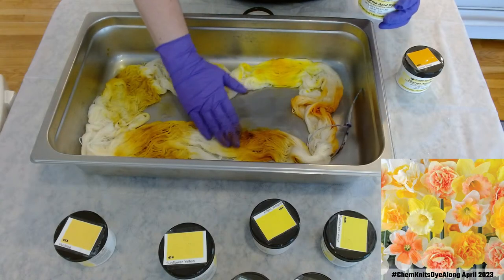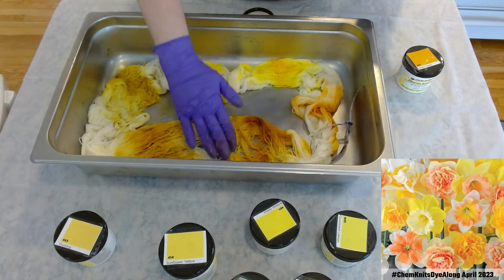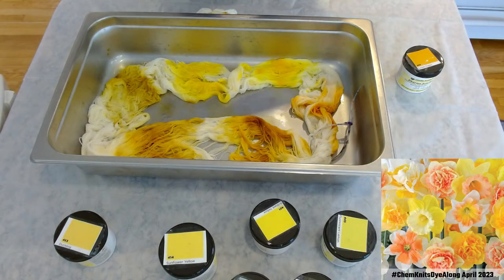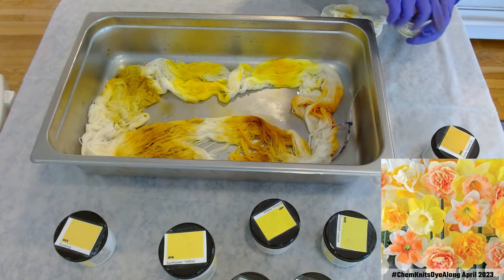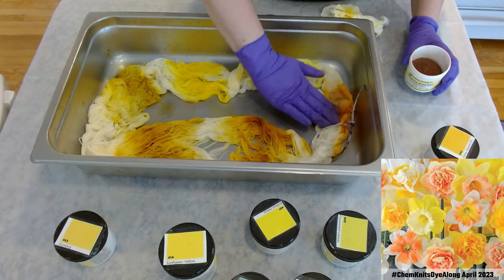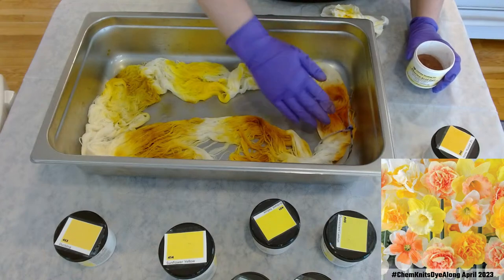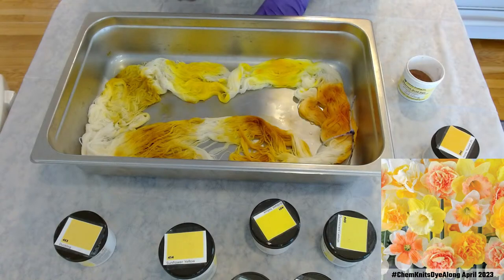Because then we're going to go steam set this skein, and this is just going to be as it is. But I don't always add more color to the other side, but if I had started with more acid, I might have been able to push these colors through more. But because I had acid, then I just want a little more coverage. There's nothing wrong with that. But yeah, this color initially just disappears. That's so funny. Okay.